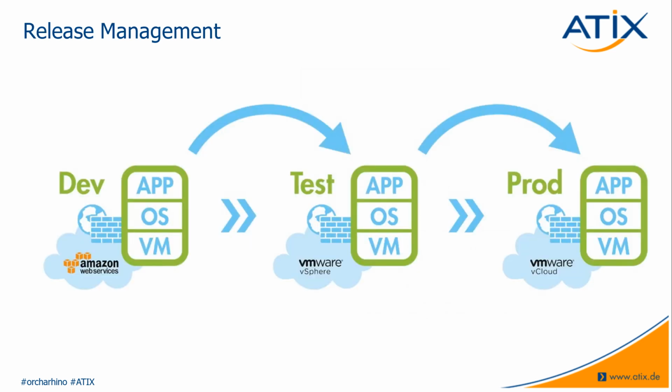Close to that is release management. Most companies have several life cycles where the servers run. For example, development servers, testing servers, and production servers. In order to do that, we can store repositories on orcharhino. It means we can just synchronize them and use them as local repositories and connect our servers there. These repositories we can freeze to a defined state.